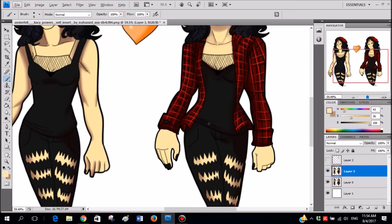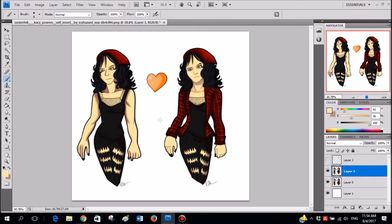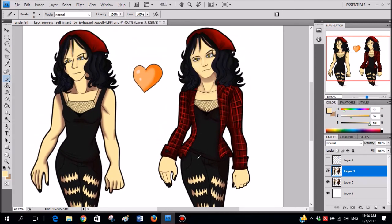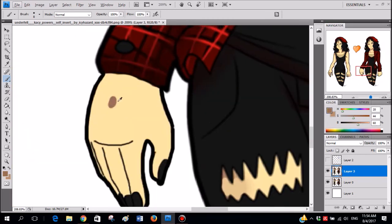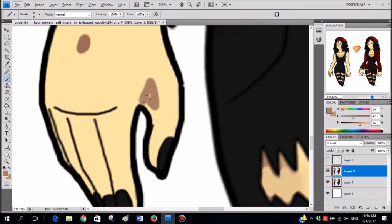Okay, now for the hand. I think the hand is a bit too big actually for her head. Is it? Should be a bit smaller. Yeah, that's a proportion thing, I'm not gonna question that. Nope, not a bit. I'm gonna grab this dark thing and just swab it on the hand, just like how makeup people do it. And just draw in the shadow for the hand.